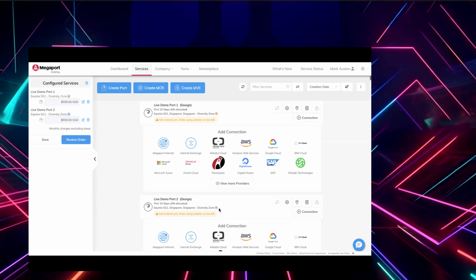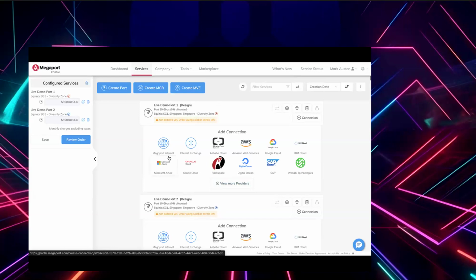So one thing I will explain, which is sort of critical, is that these diversity zones essentially are local to the data center. So what it really allows you to do is to have two services in a data center, each on two different zones.